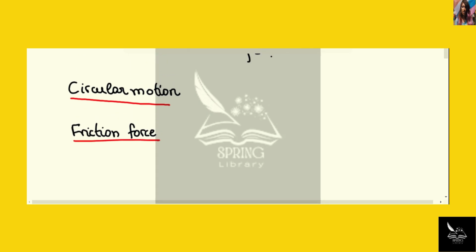First, in order to study circular motion, we need to know that the centripetal acceleration, that is the acceleration pointing to the center of the circle of rotation of an object that's undergoing circular motion, is equal to v squared divided by r, where v is the speed of the object and r is the radius.